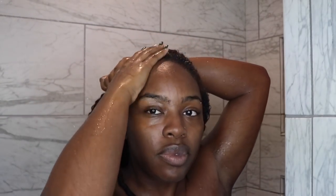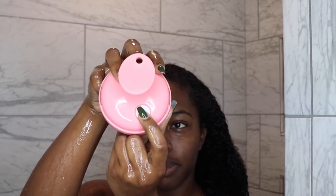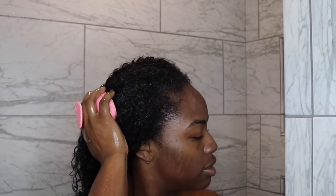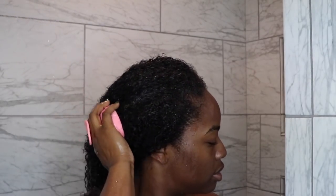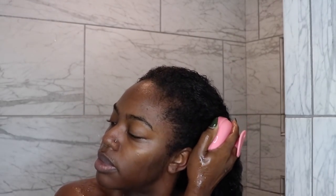The very first thing I do is get in the shower and put conditioner in my hair and detangle my hair. I like to use my scalp massaging shampoo brush to stimulate my scalp whenever I am detangling or washing my hair. Anytime that I am refreshing my hairstyle, I like to use that to stimulate my scalp and promote hair growth. I feel like it has contributed a lot to my hair growth and it feels like a little head massage on my scalp. It's definitely a part of my weekly and sometimes daily ritual — sometimes I like to use it before bed at night just to get that extra stimulation.